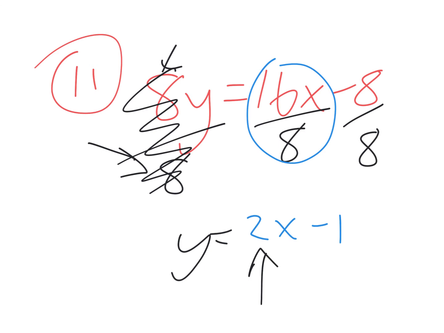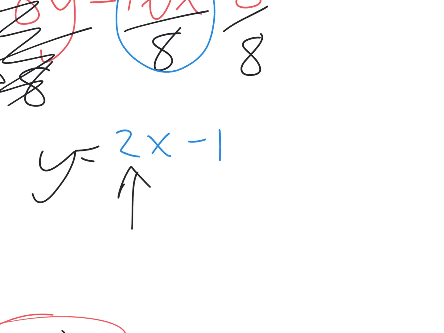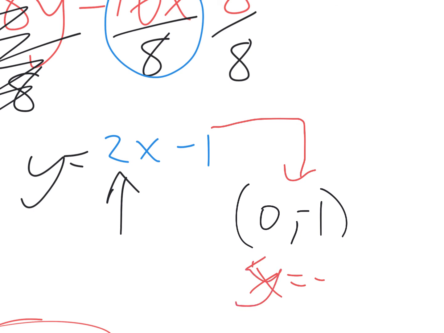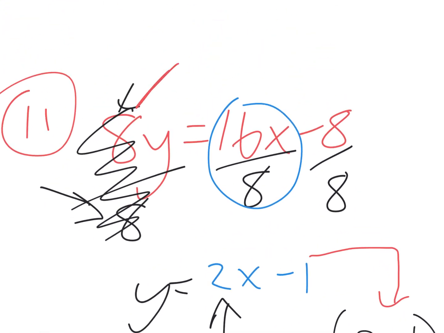And if they ask for the y-intercept, a lot of times they ask for that as a point. The y-intercept is where x is 0, so you'd say 0 comma negative 1. Now, if they don't ask, they'll tell you in the directions how to enter it. But if they want it as a point, it'd be 0 comma negative 1. If they want it as just y equals negative 1, they could say that too. Look at how they ask for it in the directions on how to write it. So the key on that is just divide by whatever's in front of the y.